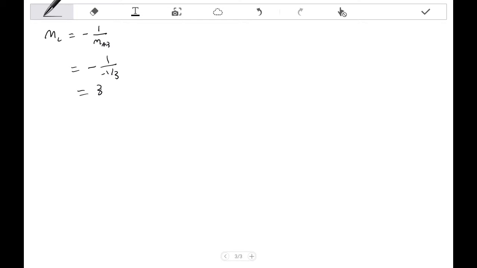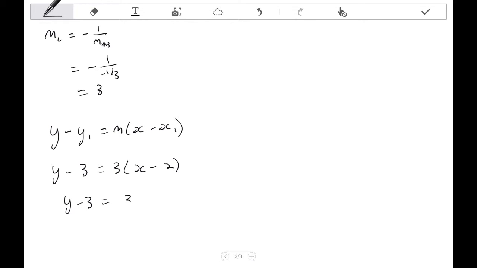we know everything that we need to know to work out the equation of the line, and we're going to use the formula y minus y1 equals m bracket x minus x1, and we'll get that y minus 3 is equal to 3 bracket x minus 2, so y minus 3 is equal to 3x minus 6, y is equal to 3x minus 3. And that there is our equation for L. Simple as that. So that's the kind of question that you might be expected to do using this simple content of the midpoint of a line.